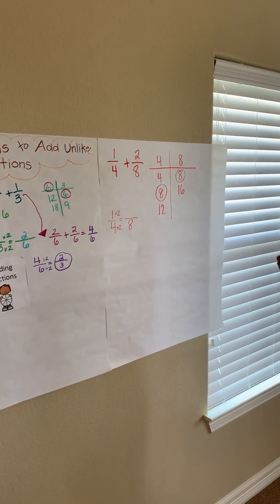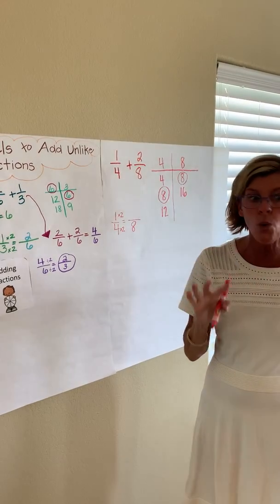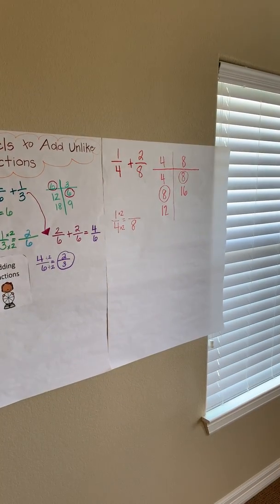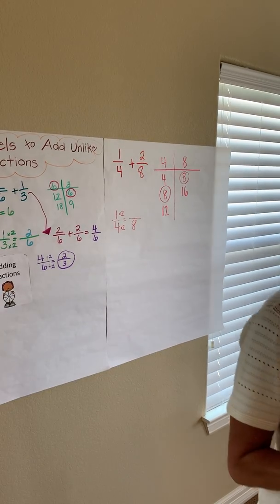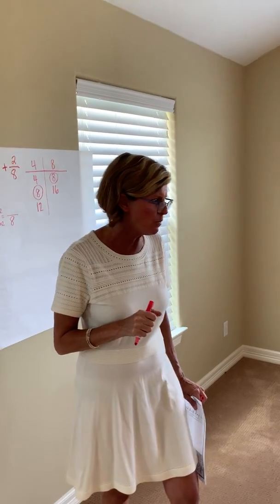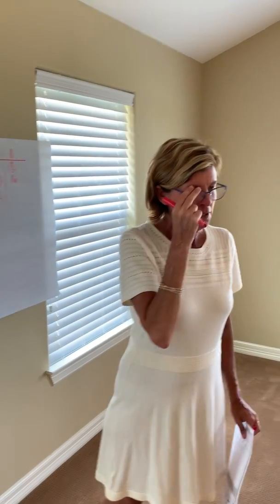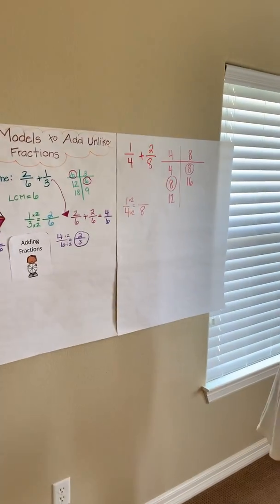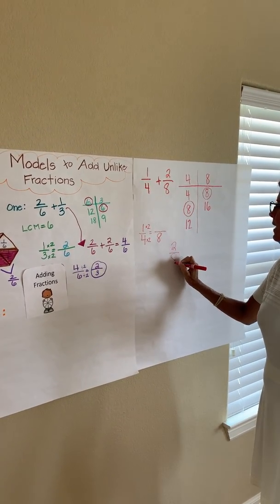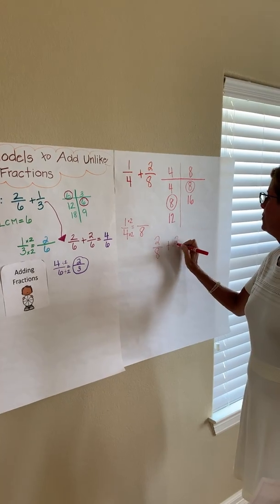And when you can tell me what the new problem is, the whole problem, I want you to raise your hand. I love how I see such neat work. And absolutely, if you have a friend next to you that has a question, I want you to help them. Okay, Alexis, what did you get for your new problem? 2 8ths plus 2 8ths.